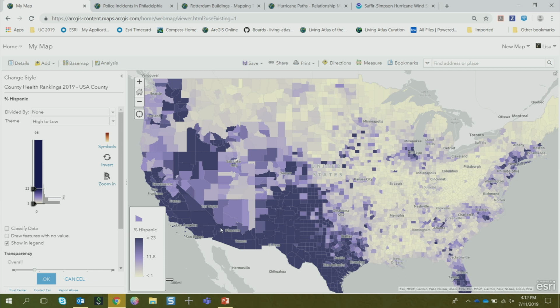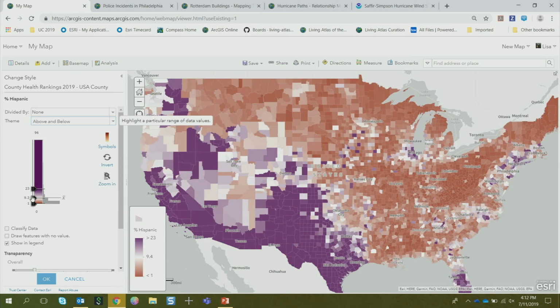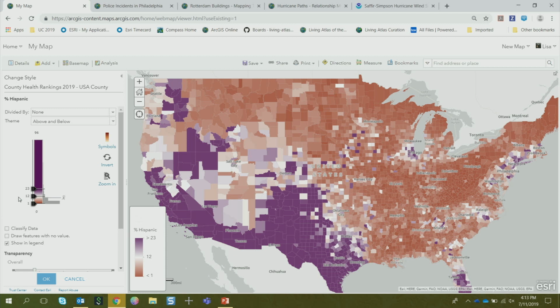There's this cool trick in smart mapping called themes. This one by default is showing high to low, where the lowest values are that yellow color and the highest values are purple. But if you change this to above and below, this is a really interesting trick if you have a threshold. If I know the national average is, say, 12%, I can change that, and now I have a data-driven map that's centered around an important, meaningful value. Now those colors show a really distinct pattern: anything above average is purple and anything below is red. Don't quote me on this number, I kind of chose 12, but this is a really effective way to map something in order to compare the two ends of the spectrum.